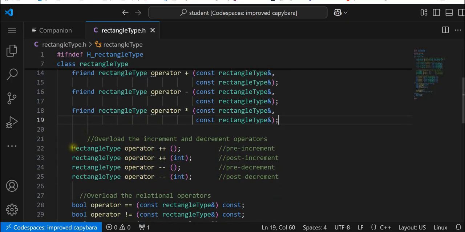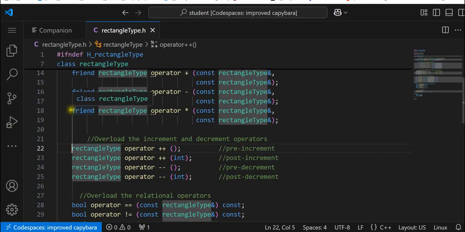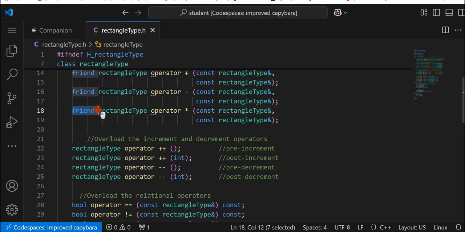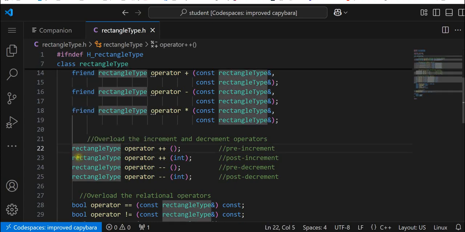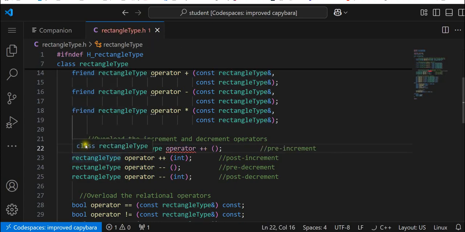We've got to do the friend thing here as well. Overload increment, decrement. We don't need both for this one, but we do need to add friend and a space. Copy that and paste it over there. We'll do the friend part, then we'll do the back end.